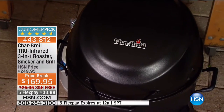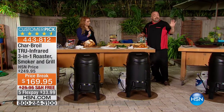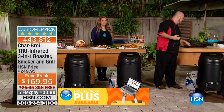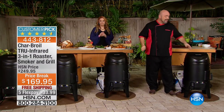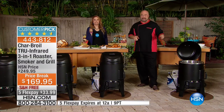So, we've got our nice big roaster. We've got our grilled food, we're gonna keep going with that. The capacity in this machine, you guys, and the amount of people that you can feed and the amount of fun that you can have with it is completely off the charts. And this next presentation really shows you that. I want you to take that basket. I don't even know what's in there. What is it? What's happening next? I don't know what's happening.